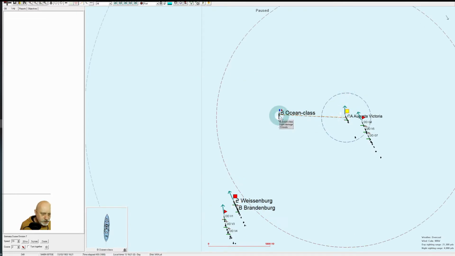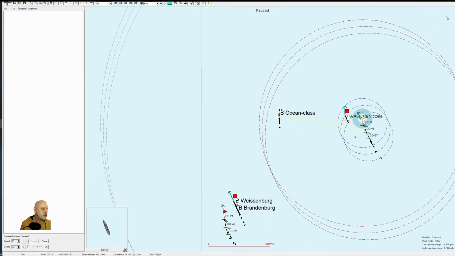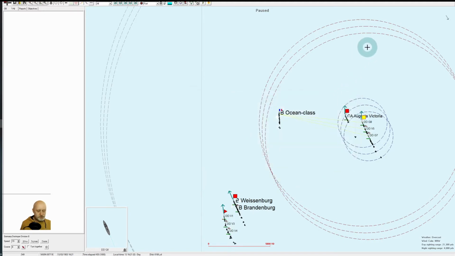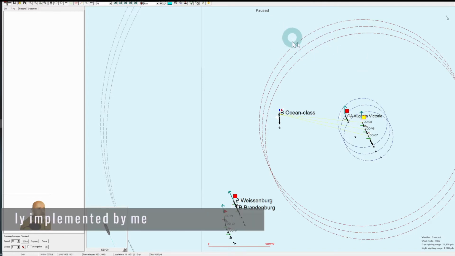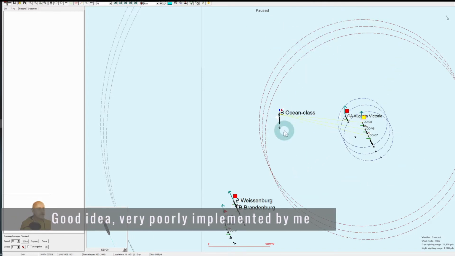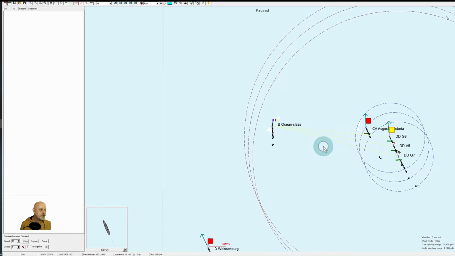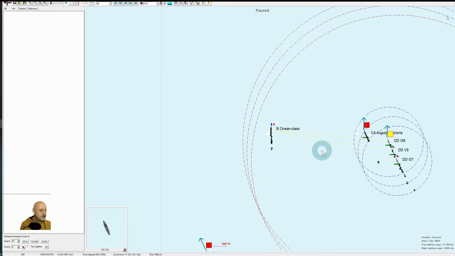The range is only down to 5,000 yards. I don't want to get too close. What I would quite like is for one of these destroyer divisions to just take some time to get ahead and get into a firing position so that then we're really boxing in the Ocean. Her own destroyers seem to have gone somewhere else. Yep, they're over there. Well, good for them. I hope they enjoy their little journey.